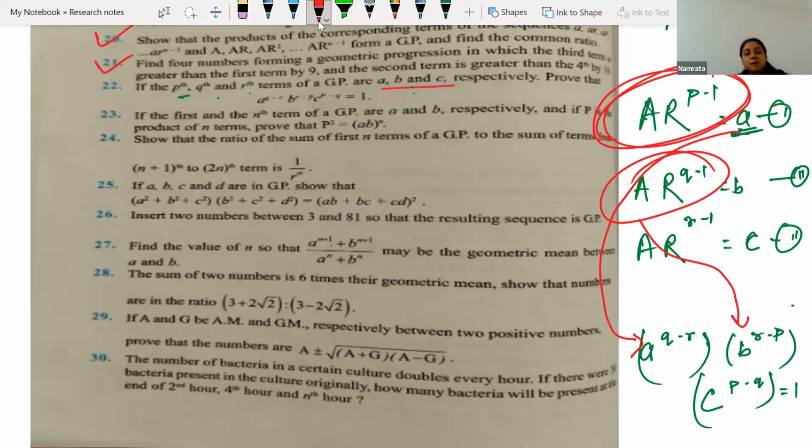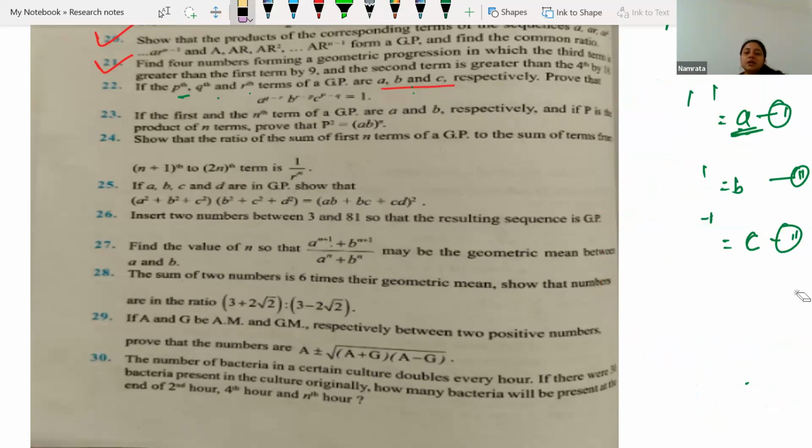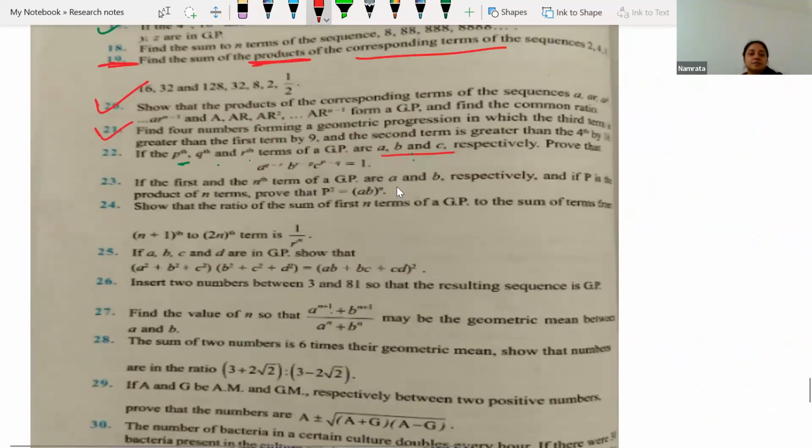Are you getting it, Lena? Yes, ma'am. Okay, please do try this question. Just sit and solve each and every question and do let me know whether you have done it or not. If you encounter any problem which is not solvable, which is confusing, please let me know. I'll be taking those questions in the class. So we are done with this one also.